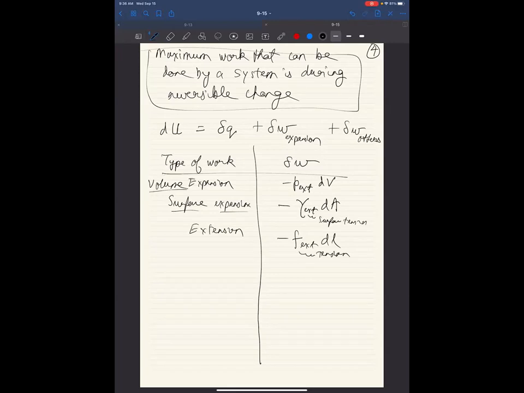What's the dimension of delta W? Any ideas? Energy, right? Joule or Newton meter. It's kilocalorie or something. We saw it in last class when we did the iron chloride test. In every case, the dimension is always that of energy, or Newton meter, or joule, or kcal, or cal, or electron volt, whatever you want to use, but it's basically energy.